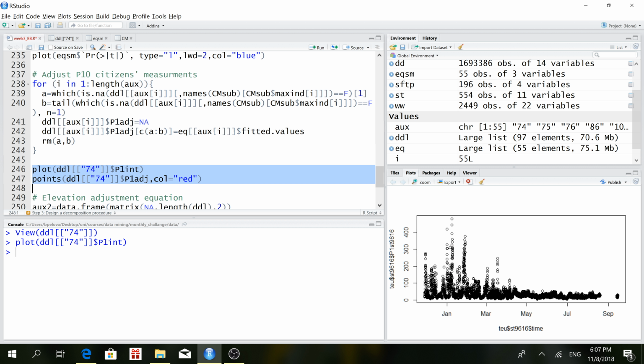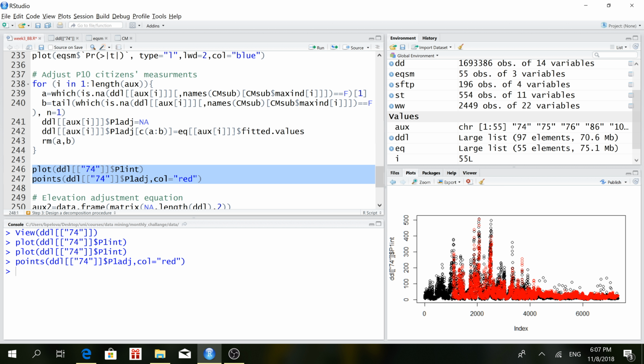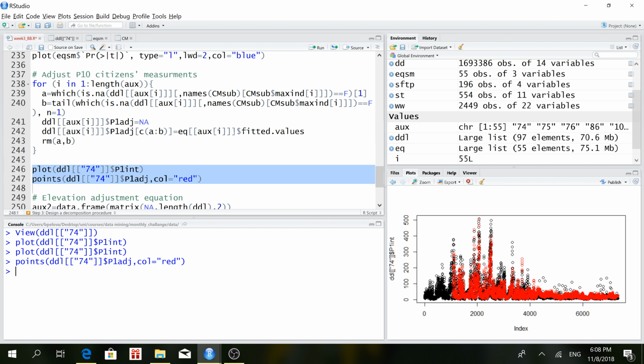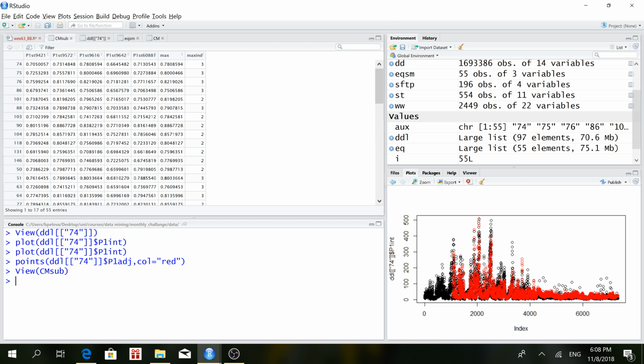So the black points indicate actual data, and red points indicate adjusted data. So in this particular case, let me just quickly view the correlation. So talking about cluster 74, the maximum correlation is 78%, so it's a fine fit.